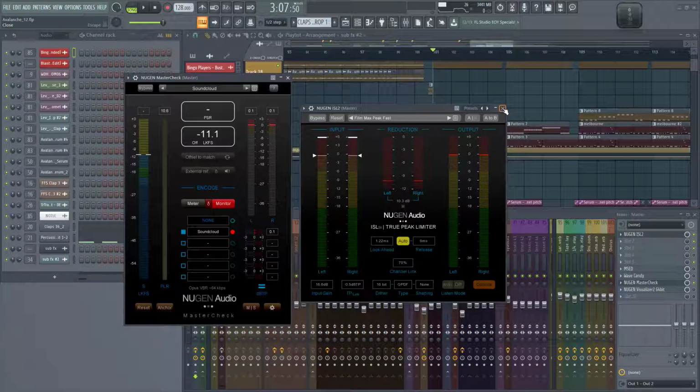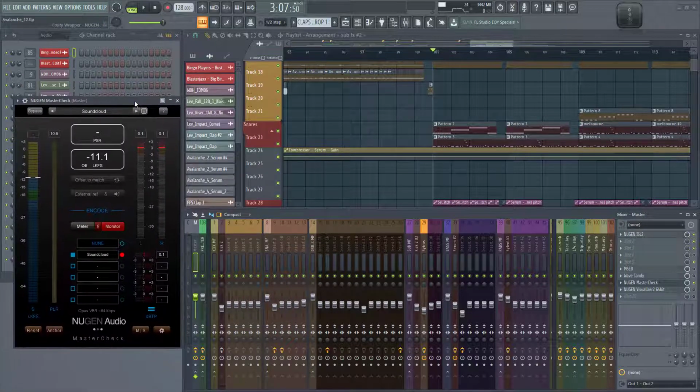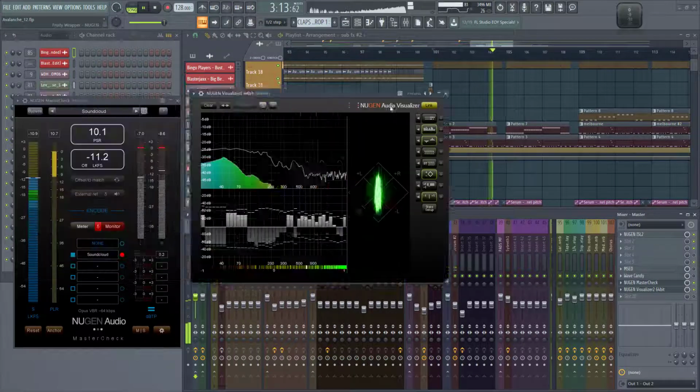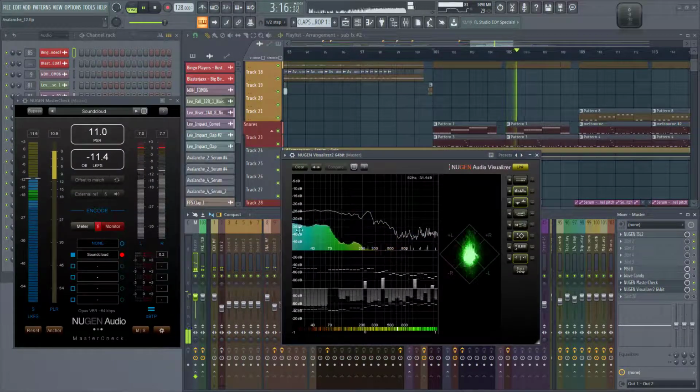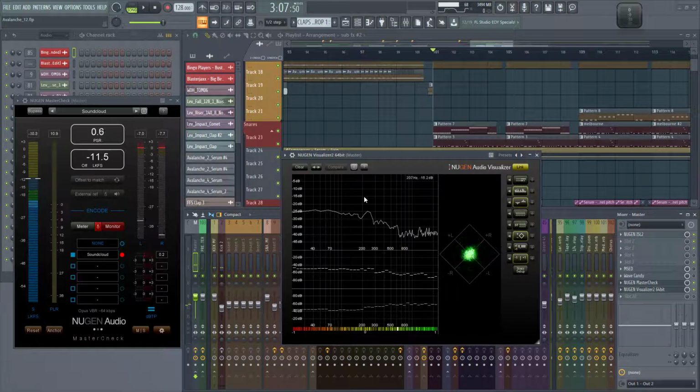Now, the next thing I noticed was that my low end was kind of getting destroyed and removed from the signal. I can confirm this by listening to the difference in the codec. Let's listen to this. As you saw there in the visualizer, I'm also removing some of the high end, which I already spoke about, but the low end is also getting removed.